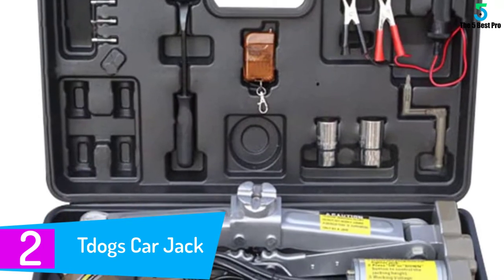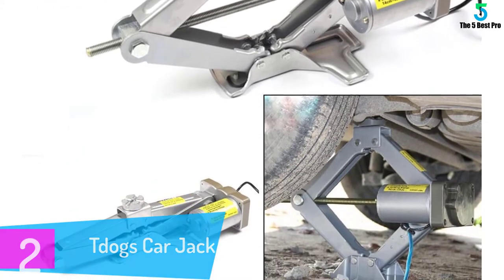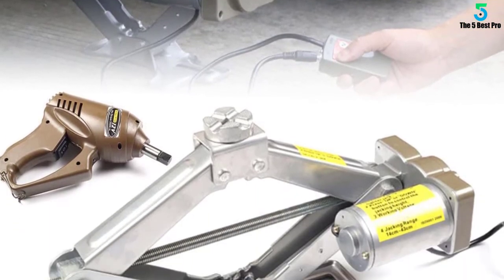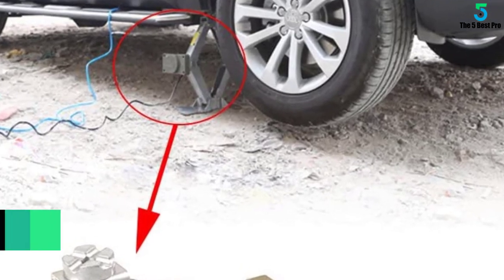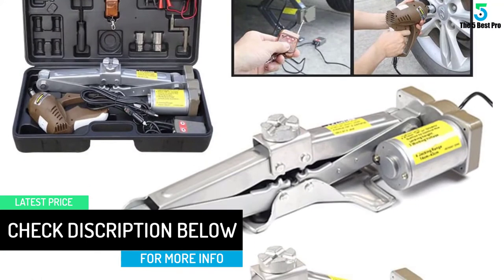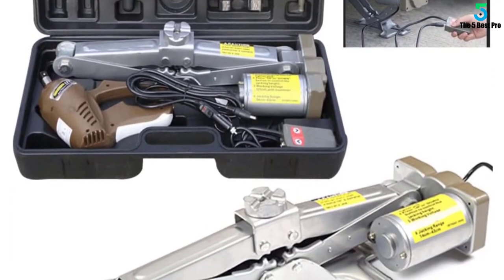At number 2: TE DOGS Car Jack. This is a hydraulic floor lifting scissors jack that comes with a lifting capacity of 5 tons. It is a heavy-duty product that comes in handy when you are lifting cars and SUVs. It only requires you to plug it into your car's 12-volt power outlet and it is good to go. This is one of the best scissors jacks on the market in 2020, featuring an easy-to-use design. To give you great confidence, this product features a two-year warranty from the manufacturer, covering any manufacturing or functional defects within that time. It is compact, ensuring you can easily store and transport it conveniently.